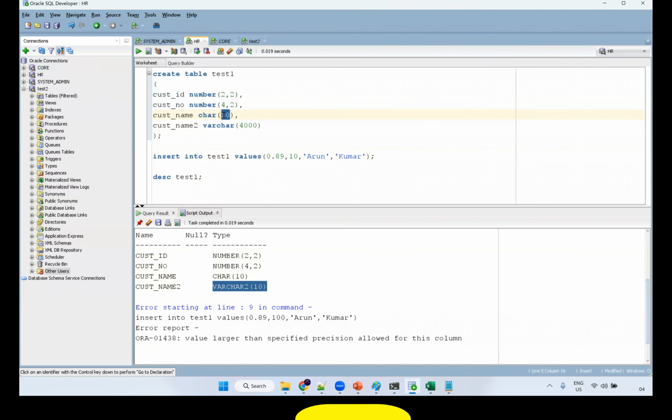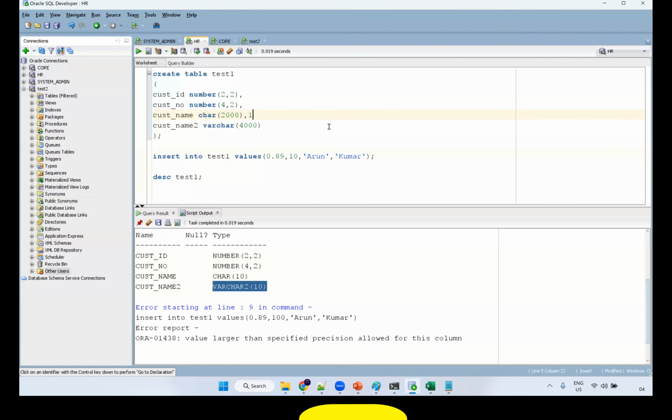For character, how many bytes can you mention? 2,000 bytes. Then what is the difference if I mention 2,000 here, 4,000 here? See, if you mention 2,000 for any character column, it will allocate all the 2,000 characters. Out of 2,000 characters, for the customer name, how many characters am I giving? Arun, 4 characters.